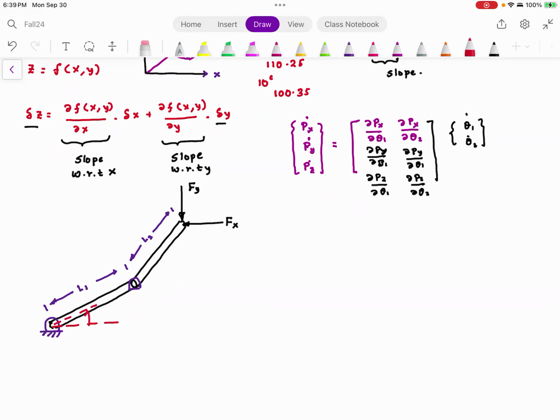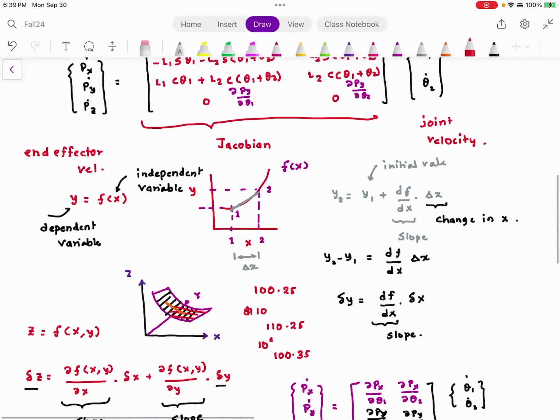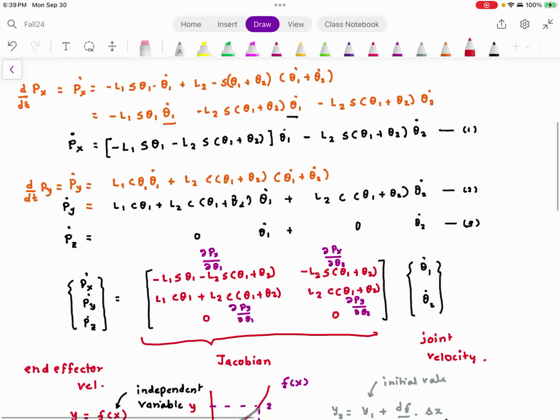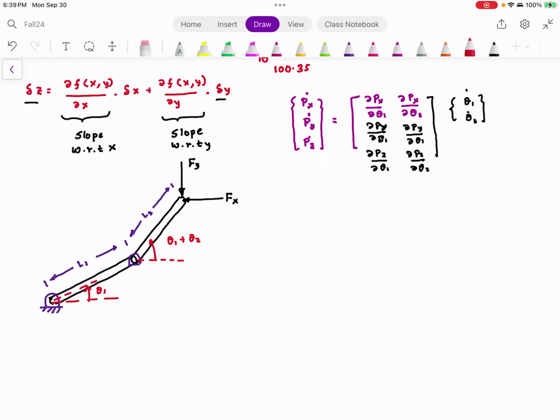So this is theta 1. And here I have theta 2, which gives theta 1 plus theta 2. If you look at this problem and the problem that we solved, they're exactly the same. But in that problem, I was interested in finding the end effector position and end effector velocity. In this problem, I want to find out the torques at the joints. I'm going to call this tau 1, and I'm going to call this tau 2. So here is the problem.